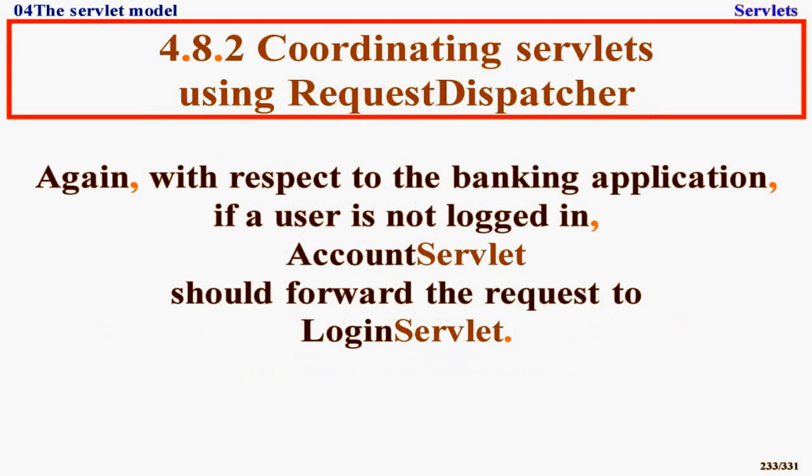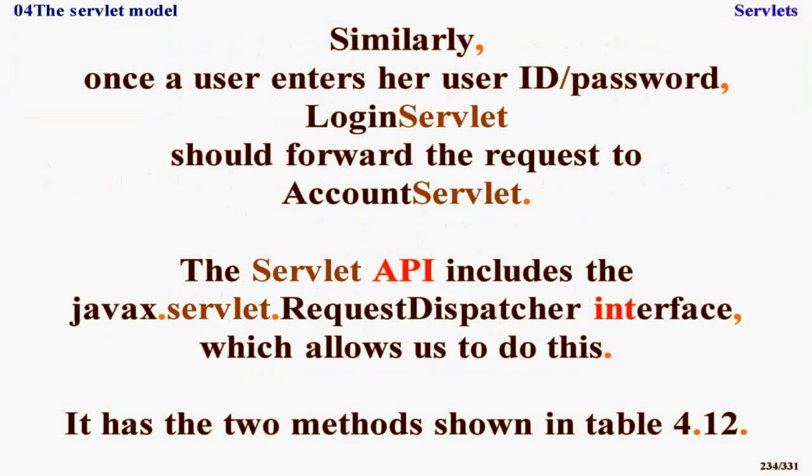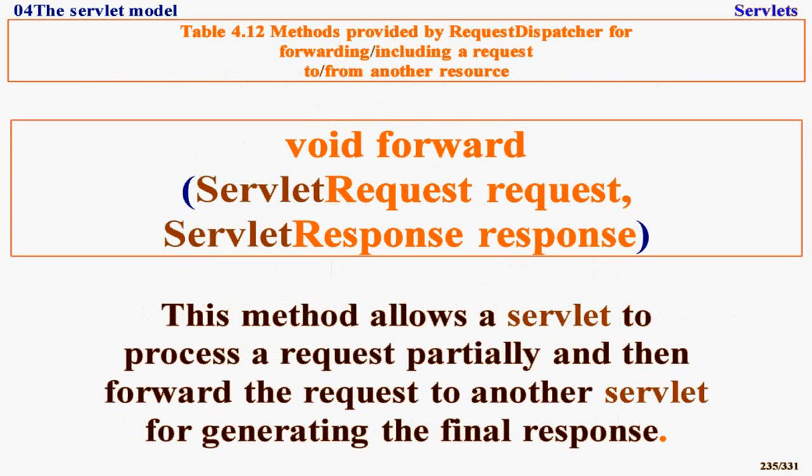Again, with respect to the banking application, if a user is not logged in, the account servlet should forward the request to the login servlet. Similarly, once a user enters her user ID and password, the login servlet should forward the request to the account servlet. The Servlet API includes the javax.servlet.RequestDispatcher interface, which allows us to do this. It has the two methods shown in Table 4.12. Table 4.12. Methods provided by RequestDispatcher for forwarding a request to, or including a request from, another resource.